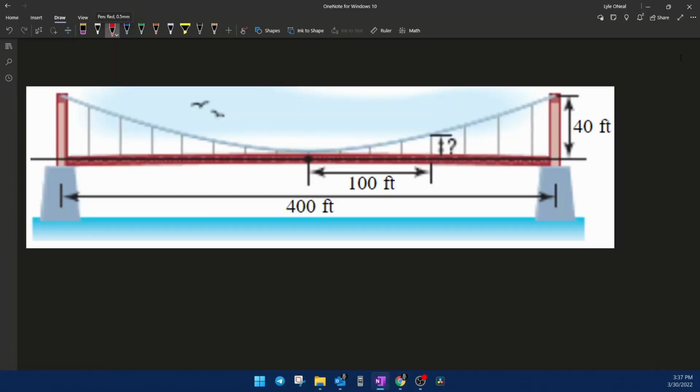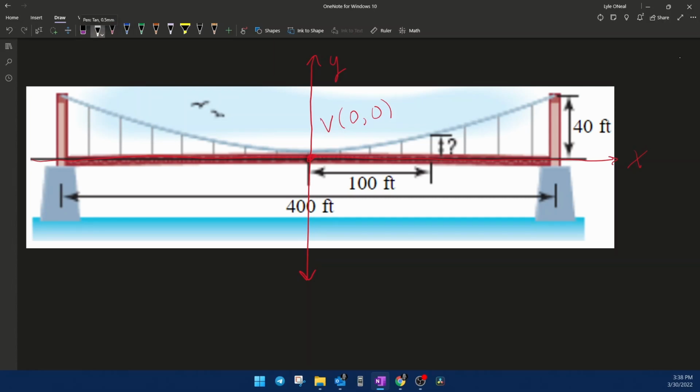Now, the first thing you need to do when you're working on these application problems is you need to strategically locate the vertex. Anytime you can locate the vertex at the origin, that's going to be super easy for you. So here's what I'm going to do. I'm going to draw a vertical line straight down. That will represent my y-axis, and then the road surface will represent the x-axis. And what that does is that locates the vertex of our parabola at the origin. It also makes these other measurements easier to work with.